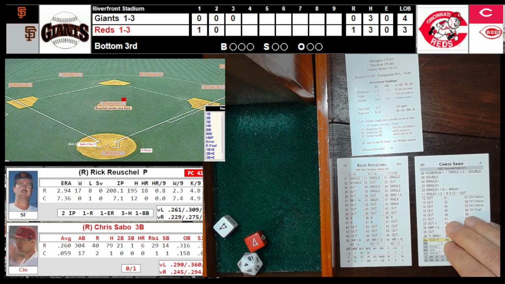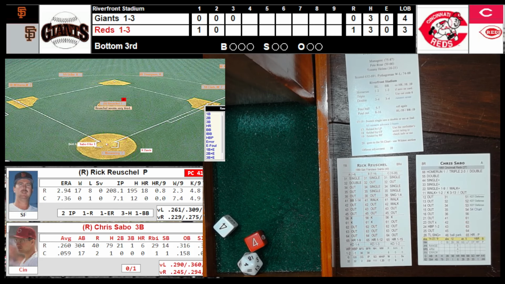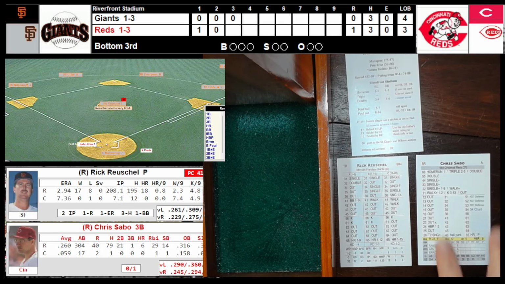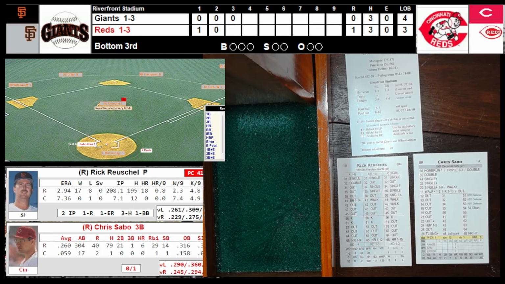And here's Chris Sabo, which means now I'm going to adopt it going forward all the time. So from now on, I will use that. It's not a one-time thing. From now on, whenever I play this game, when I get a 31, I'm going to do a range check.